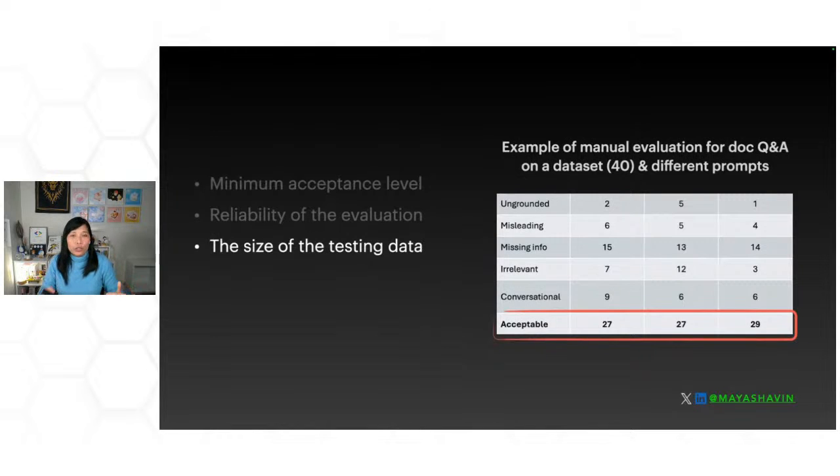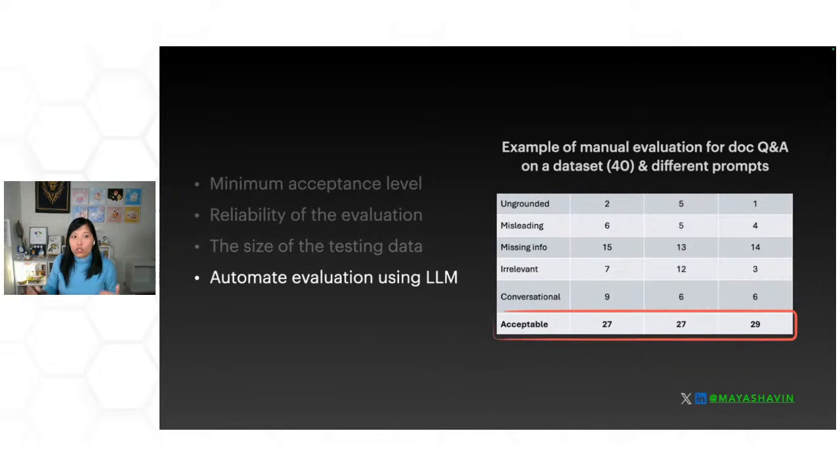Usually data scientists would do this and decide what the size of testing data to be accepted for the whole evaluation process. But when it comes to a very big data set for testing, maybe it's better to go for the approach of automated evaluation using an LLM. But again, when we use an LLM, we also need to evaluate if the evaluation is correct, right? So all of this, the constraints and the things we need to decide when we talk about evaluations.